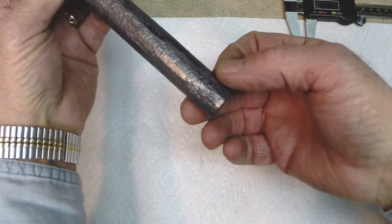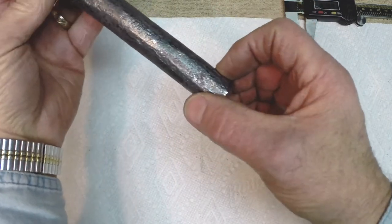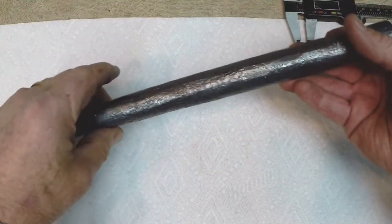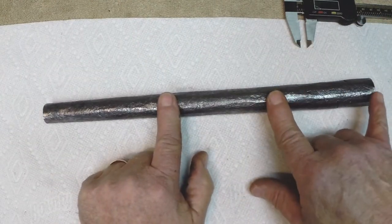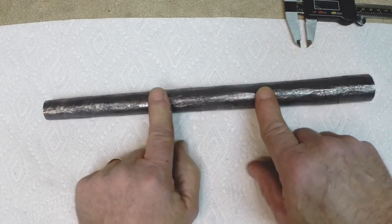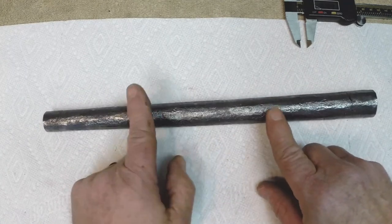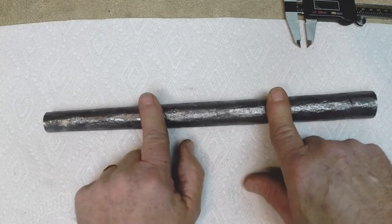At this point, I still got a little bit more out here to forge at the muzzle with the hand hammer, so it's measuring larger out here than what it actually is in this area. Now, in this area here, since this was tapered from a breech end, I still need to push it down some smaller in diameter here, and it's a little hard to determine while you're forging where this transition is between the straight tube and the drop-off from the breech end.